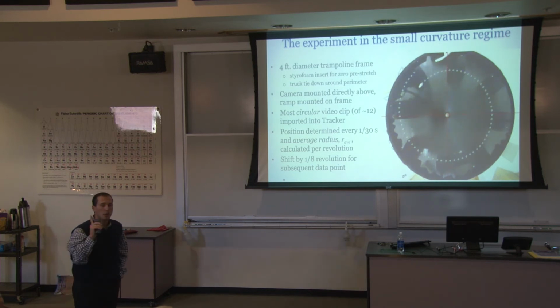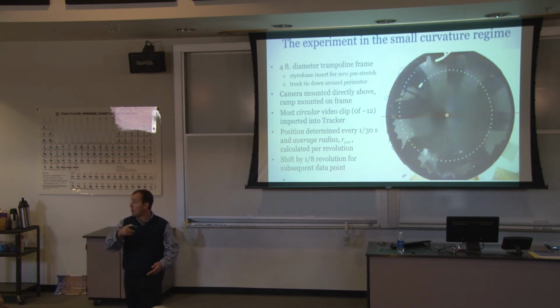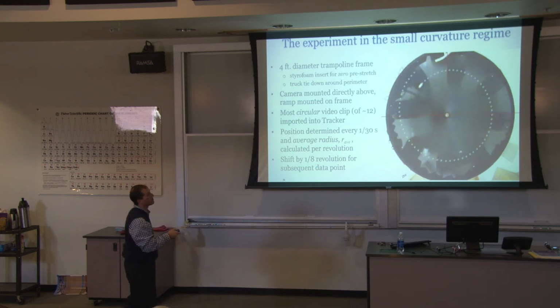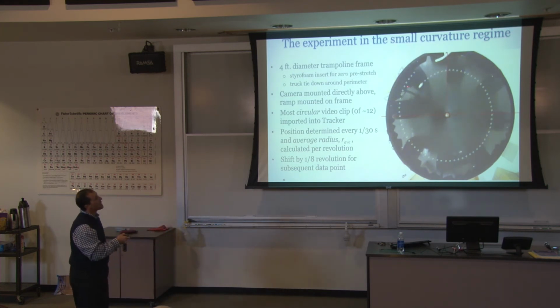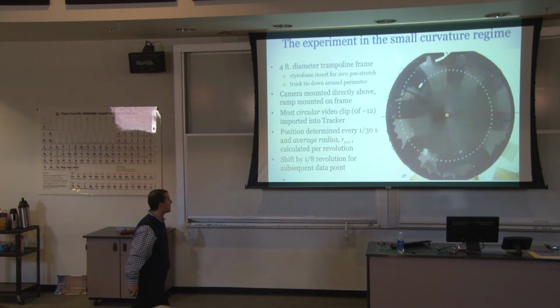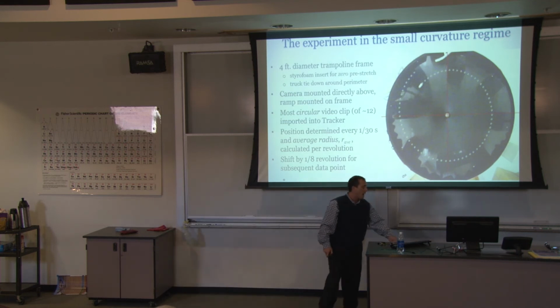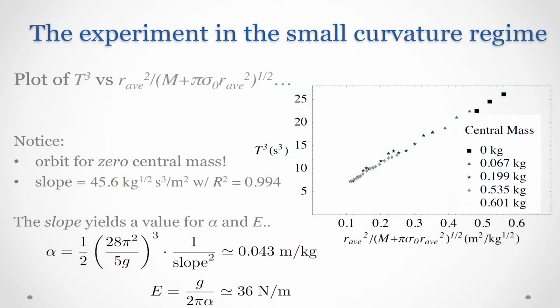What you're seeing on the screen corresponds to one data point. Then we shifted forward by 1/8 of a revolution. When Michael was doing this last time, we were taking 4 data points. This time I looked at every single data point for more accuracy. The next data point would be generated by taking my initial data point as being here, going a full revolution around, and that'd be data point number 2. Then we shifted up another 1/8 of a revolution and did it again, generating all these data points. We also changed the central masses out, and we could then plot in Excel how these things vary.